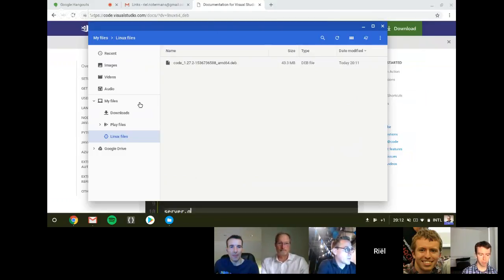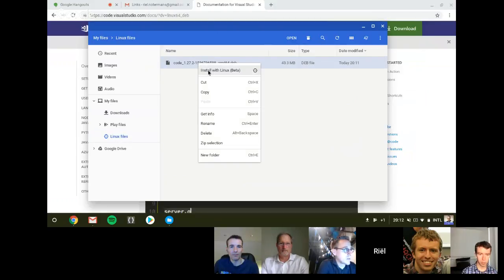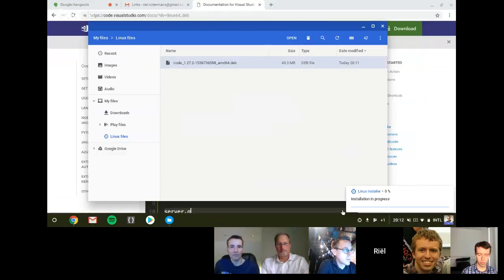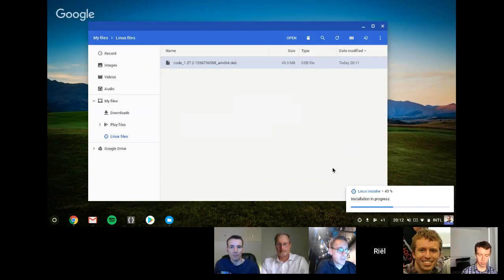So I hope you actually followed it, but I put the file into the Linux partition. What I can do now is just double click it. And it says install the application. Okay, fine. Installation started, and you'll see that it's nicely bringing up the installation of the application. I think many Linux distributions can learn from this. So you see, you don't need a command line now to get the application and install it on your ChromeOS device.